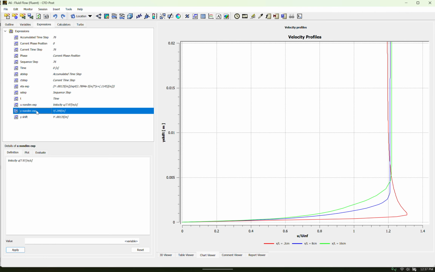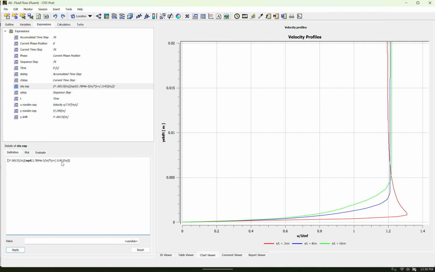Same thing with your y direction. You can also do the same thing. In this case, in the y direction, we divide by the plate length. So your height divided by the plate length. And then to later compare with the Blasius solution, we're also going to have to make this eta expression. You can ignore, in this case, the 0.0013. This is just due to my origin being at a different position. So this is shifting my origin back to 0 for the y-axis.